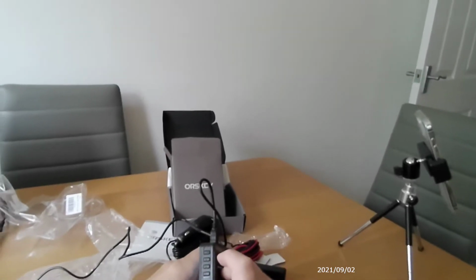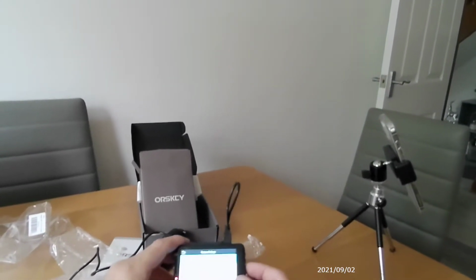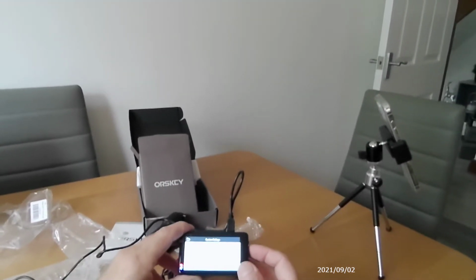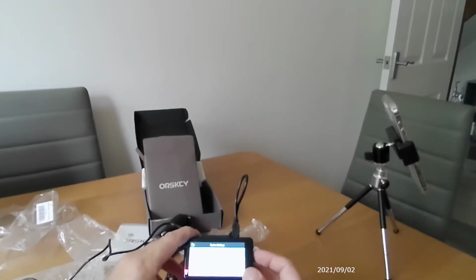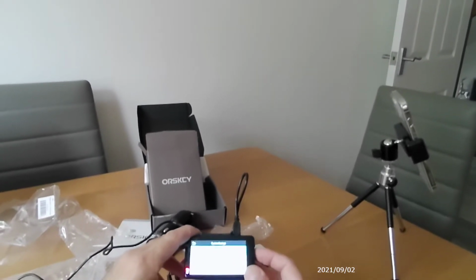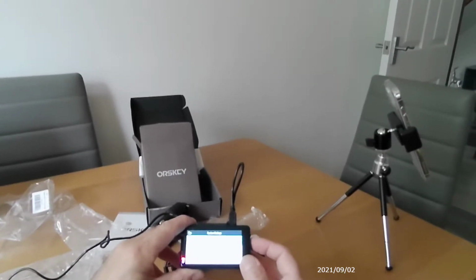Okay. Mode. 4K, so you can obviously change that. Let's have a look. Time zone, timestamp, license plate watermarking, switch, format, no card. I have to get a card. Set the time and date, frequency, motion detection.